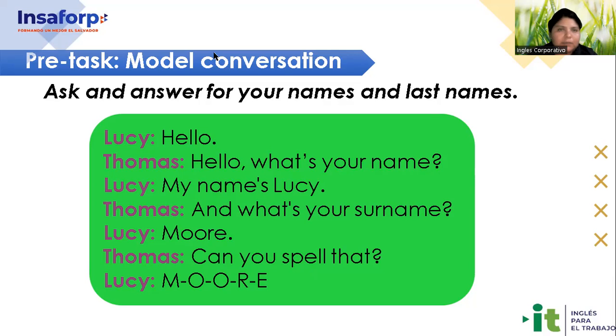Okay, so you have seen some examples and you're going to start doing that. You're going to practice with this conversation, but I need you to practice with your last names. So take notes and write down your last name or your surname. Lo vamos a hacer en las salas ahorita, pero con varias personas. También van haciendo el deletreo de su apellido. Nada más anoten su apellido para que vayan checando que sean las letras correctas. Por ahí escuché una I donde hay una A. Ok, so be careful with that. So we're going to start doing that. Are you ready, guys? Take a screenshot. Pueden tomarla en una captura.